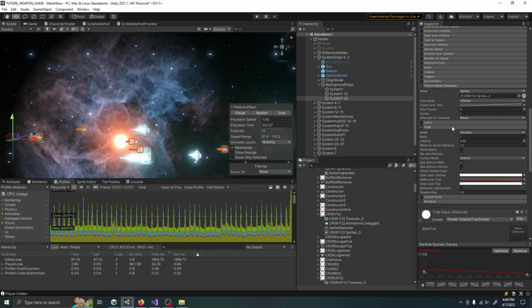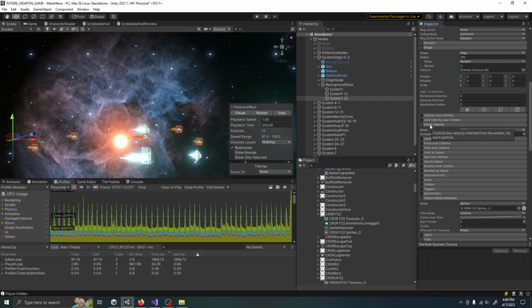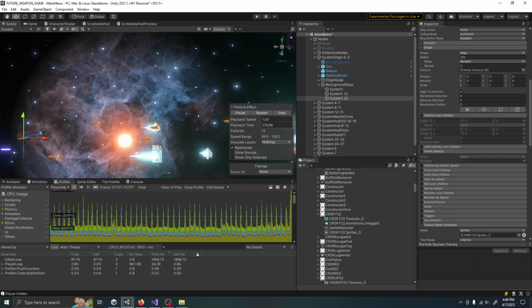Inherent velocity. I've seen that. Based on their initial direction of travel, it's got to be this, but the problem is that we're using an edge.